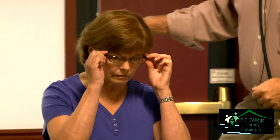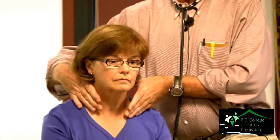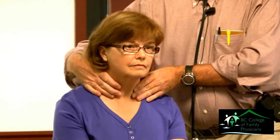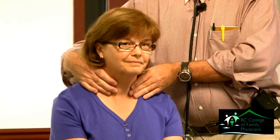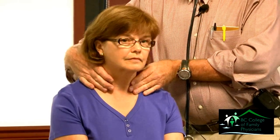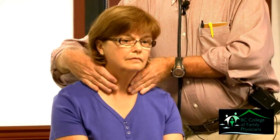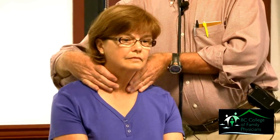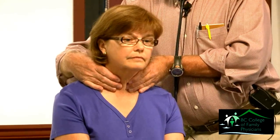And then I come around behind and I do the thyroid. Now this is, I find, one of my highest yield items, the thyroid. I think probably because nobody else examines the thyroid gland, or at least not properly. I find a lot of thyroid nodules, some of which turn out to be cancers. And the only way to examine the thyroid, I'm convinced, is from behind. There's no way you can do it from the front. And so if you would swallow for me.